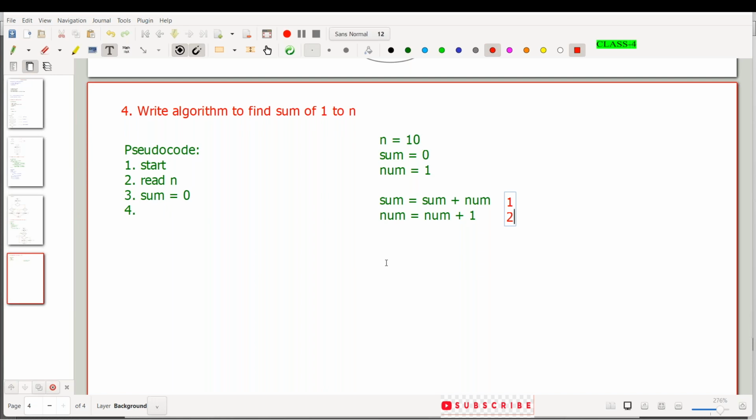Why initializing sum? See, Anil, I told, whenever a variable is getting the memory, it may contain some garbage value. Garbage value in the sense we don't know in the memory what exactly there will be. So every variable, when it gets the memory allocated somewhere inside the system's memory, it's getting a space to hold the value. So in this type of expression, I'm taking the already existing value of the variable, and I'm doing the operation.